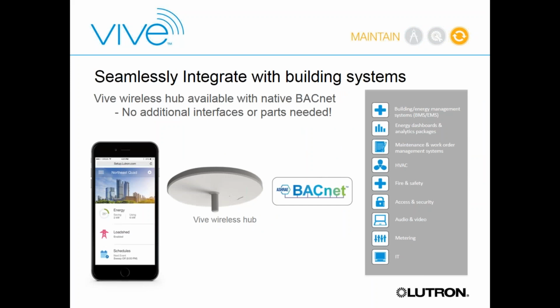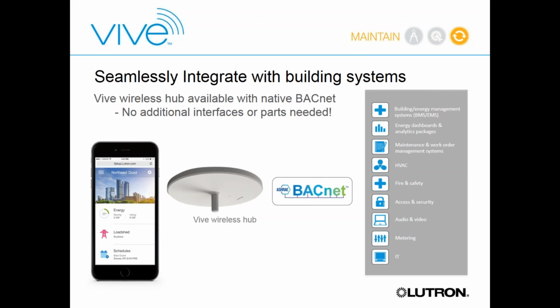Then we talk about that hub. And again, this is an optional component for people that want the integration, the centralized control, and software throughout the process. And it not only helps you set up with that smartphone, tablet, or PC-based software, but it also has functionality to integrate directly into other building systems. No parts, no gateways, no extra things to keep in mind or processors. It has native BACnet right into it.